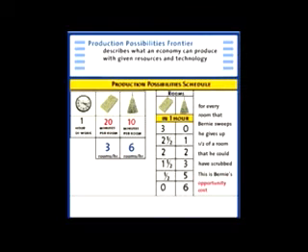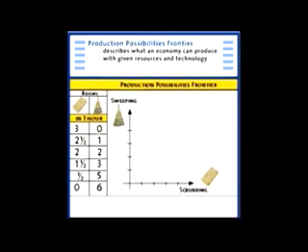Let's put sweeping up here on the vertical axis, and let's put scrubbing on the horizontal axis. So here's sweeping, and here's scrubbing. Now let's plot numbers from Bernie's production possibilities schedule into this diagram. And we see that 1, 2, 3, 4, 5, 6 rooms is the maximum that he can sweep, and 1, 2, 3 is the maximum that he can scrub. So it looks like my chart here is going to work.